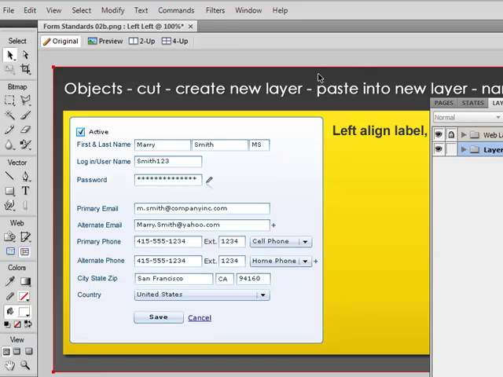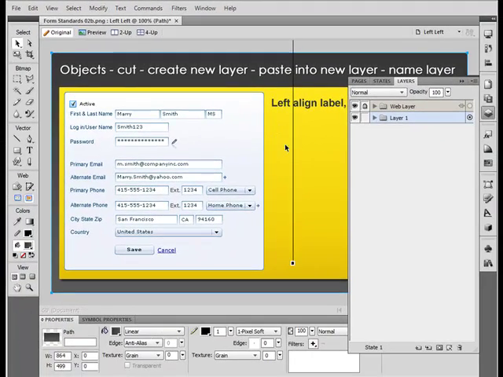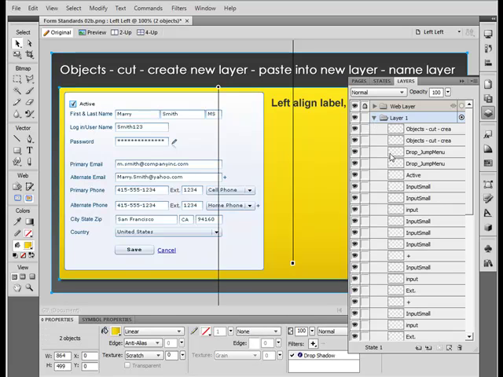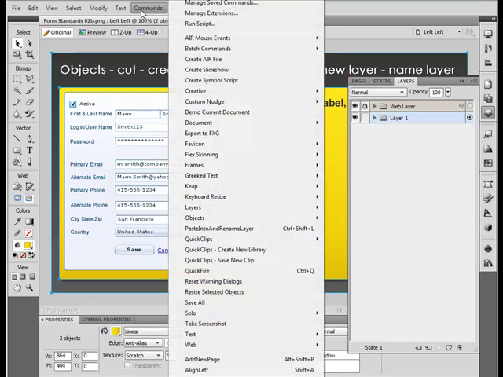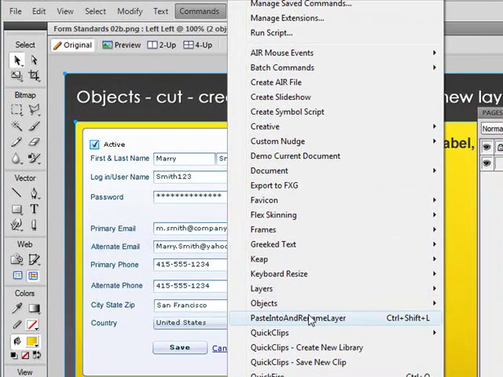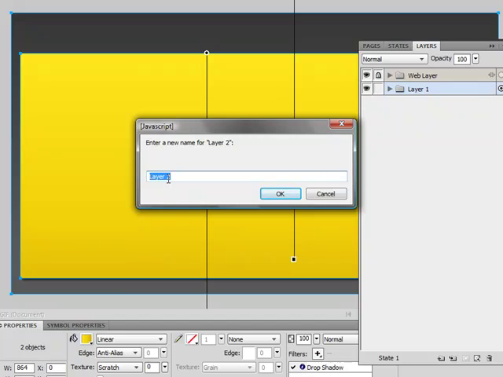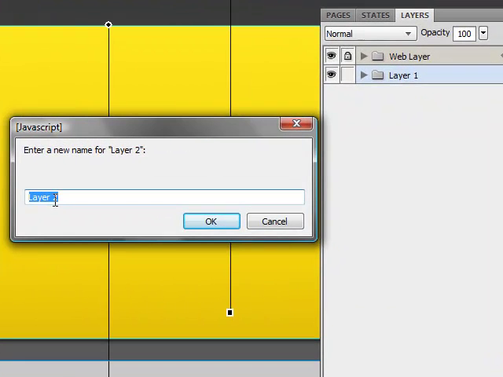So what I'm going to do is grab this background object and this other background object, and you can see right now everything's all pushed into one layer. Using this command, and I've set up a shortcut key for it, but first I'll show you by going to the commands directory. I click on this. I get the dialog that says, what do you want to name this new layer?